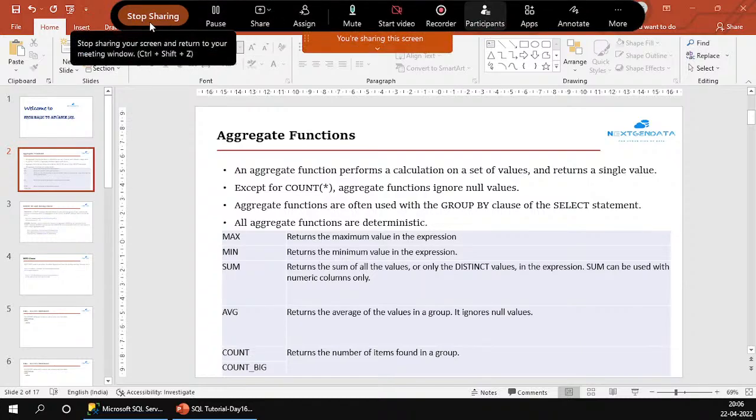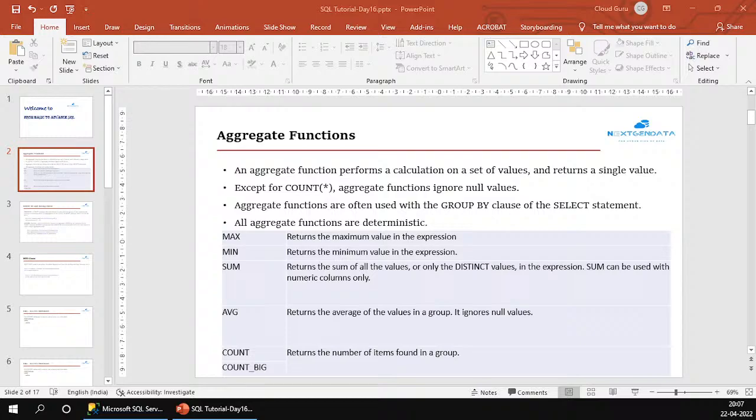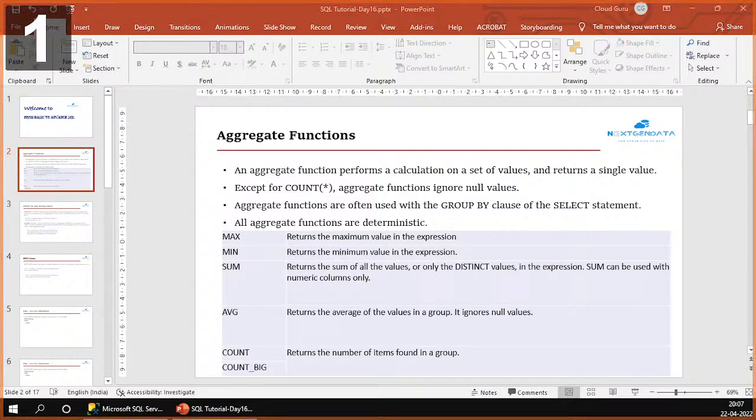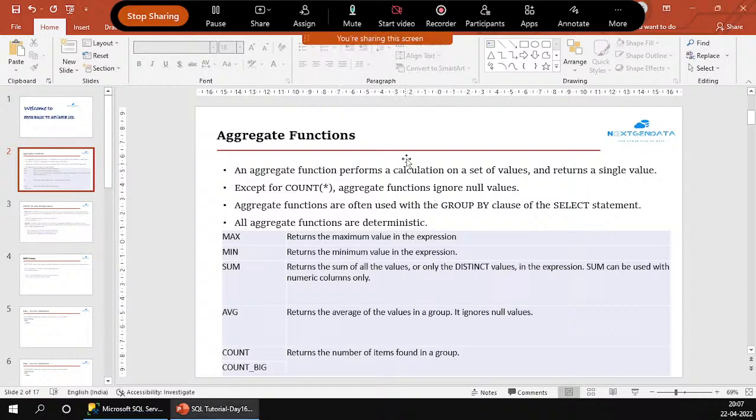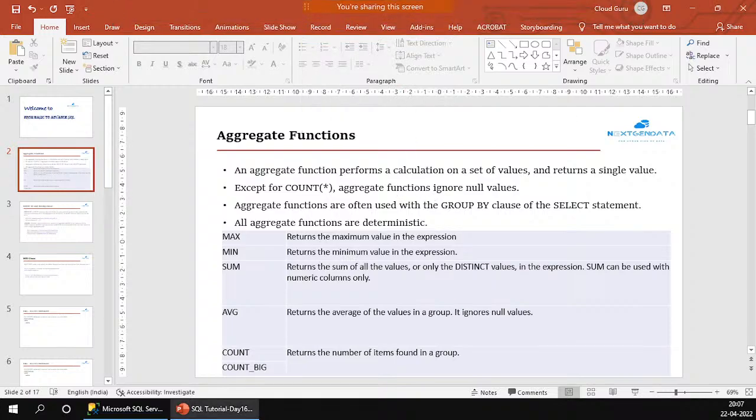Let me stop the sharing and reshare it. Aniket, now can you please confirm whether I'm audible or not?